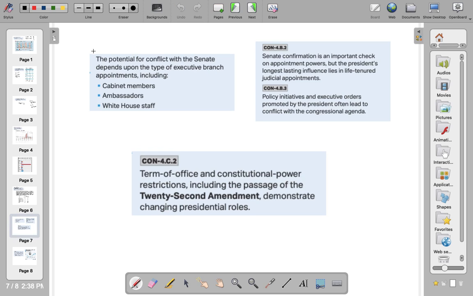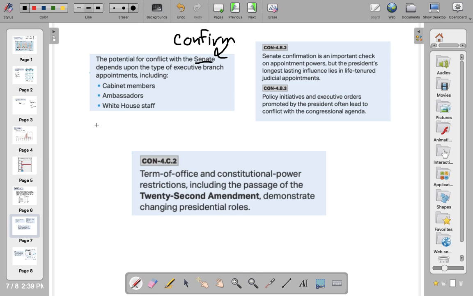All right, so the next part of this AP curriculum talks about potential conflicts between the president and the Senate. Now, keep in mind the Senate must approve or confirm, it's called the confirmation power, by a majority many of the presidential appointments. So the president can appoint not only Supreme Court justices, those are the ones we always talk about, but he can appoint the heads of all of the cabinet level departments. There's about 3,000 people the president can appoint, and about 1,200 or 1,300 that have to be confirmed by the Senate. And oftentimes this is where the conflict comes in.